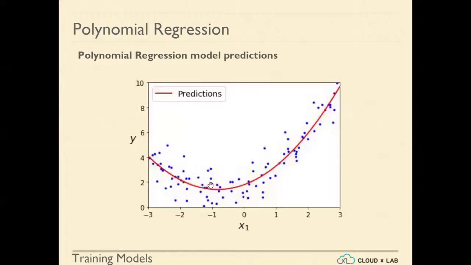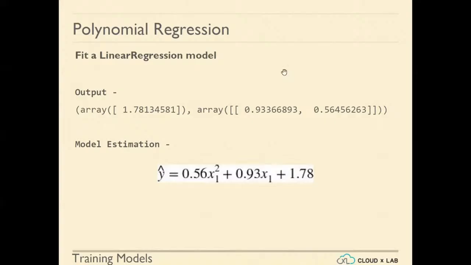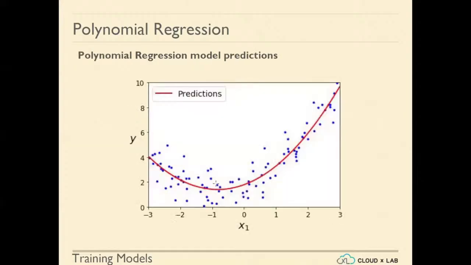Okay. So here, let's say if you add a degree 2 polynomial term, then you end up learning this type of model, right? Now, these 0.56, 0.93, and 1.78, these optimal weights we will get using optimization, right? So you will use some optimizer, you will minimize MAE loss, and the MAE loss will be minimum if you use these values 0.56, 0.93, 1.78, and it is the same as we did for the linear case, right? Okay, so finally you end up learning this type of model, right?